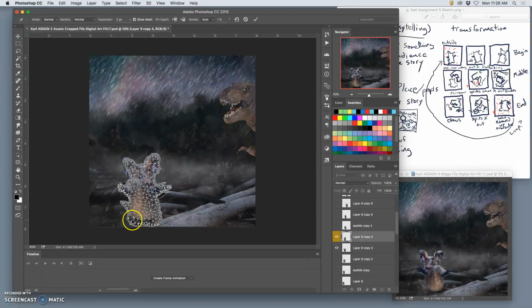And tilt his head and pivot him a little bit. All right, so he goes from that to this all of a sudden.